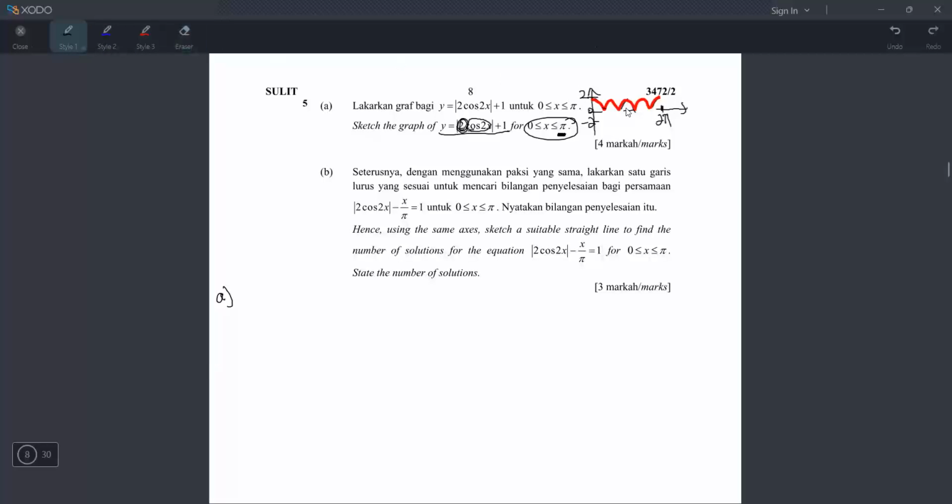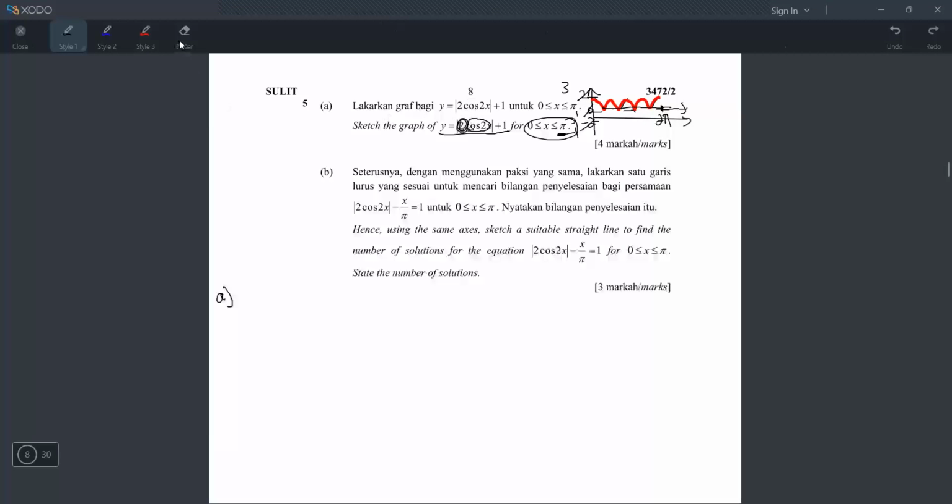And now the final part is the plus one. Plus one means it is raised. So plus one, plus one, plus one. 2 plus 1 is 3, 0 plus 1 is 1, -2 plus 1 is -1. So where is your new x-axis? It's here already, right? Because your 0 is here. This is 1, -1, so the middle part.